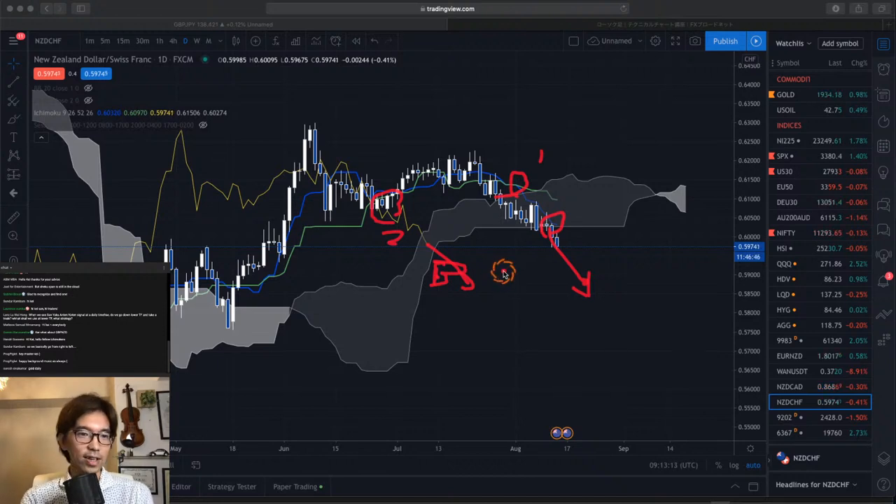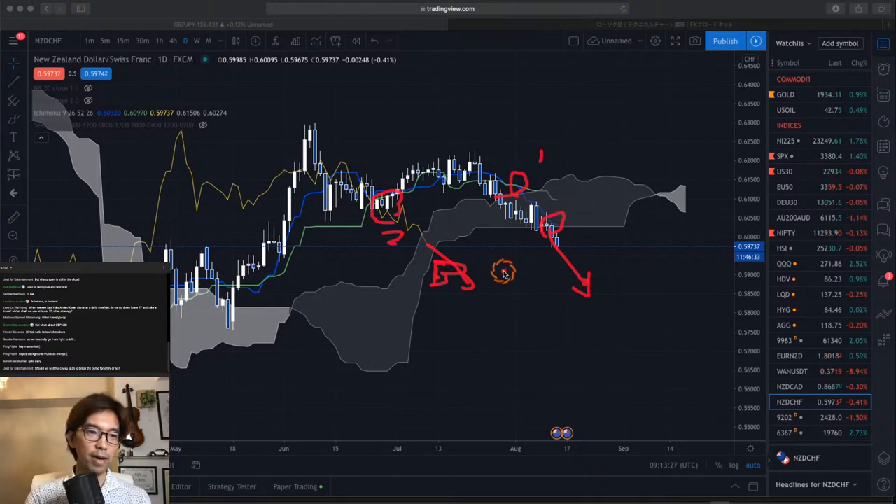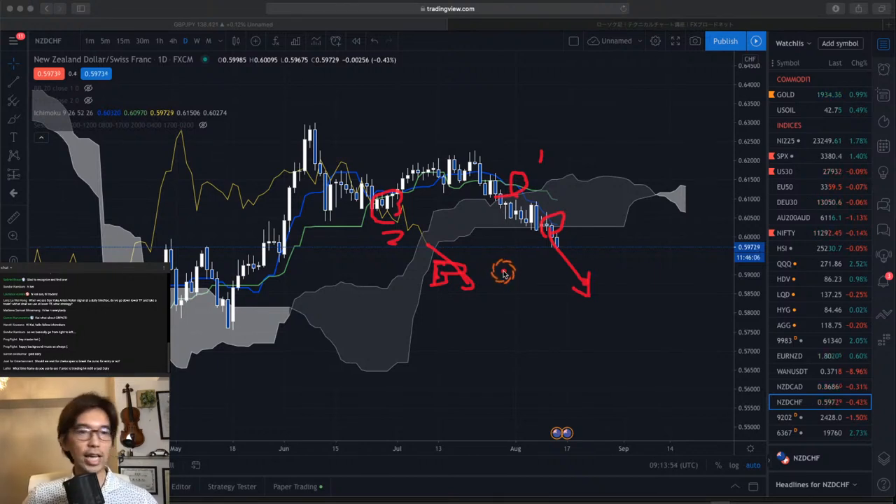GBP/NZD — what do you think about GBP/NZD, everyone? Let me wait for your answers before I check the charts. It's nicer to encourage everybody to look at the pairs by yourselves so that you can have a standalone understanding of Ichimoku Kinkouhyo. Please take a look at the chart right now if you're in front of a PC or mobile, and see if there is a Sanyaku Kouten or Gakuten signal on that pair.